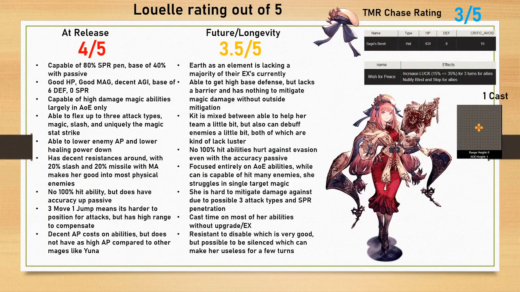So here is Louelle's rating out of 5. Not 10 anymore, 5. Because putting 9 out of 10 or 8 out of 10 is kind of similar to just being basically almost 10 out of 10 in general, just in terms of numbers. So I toned it down a little bit so it's easier to understand.